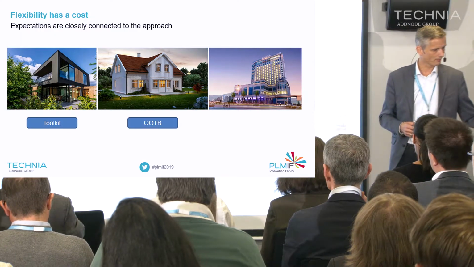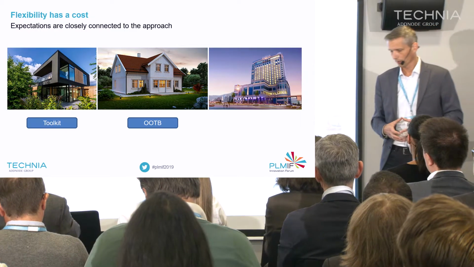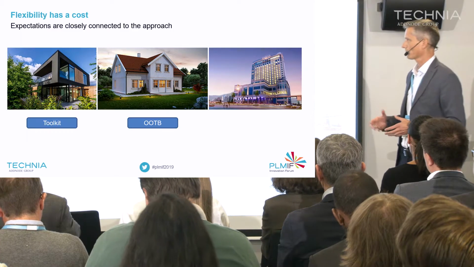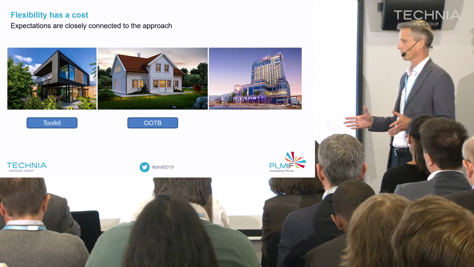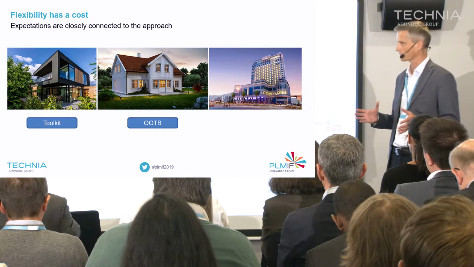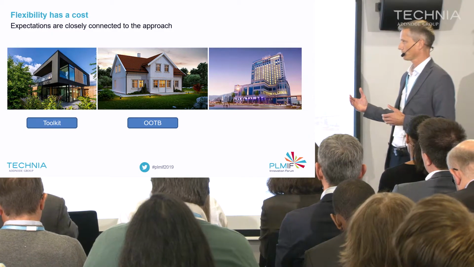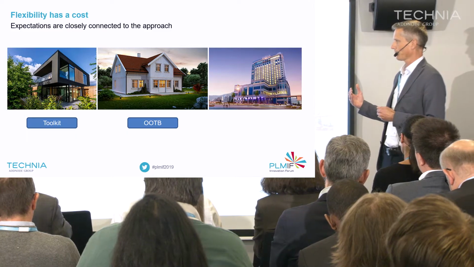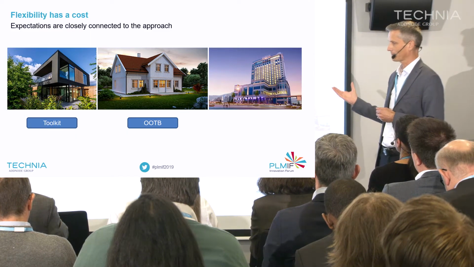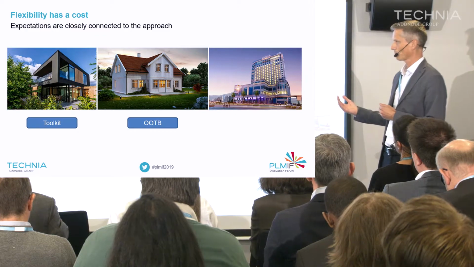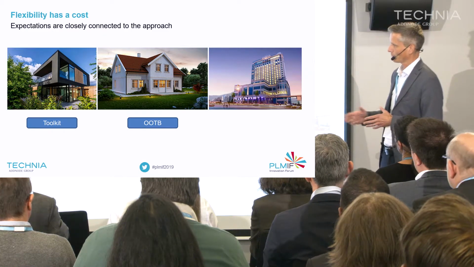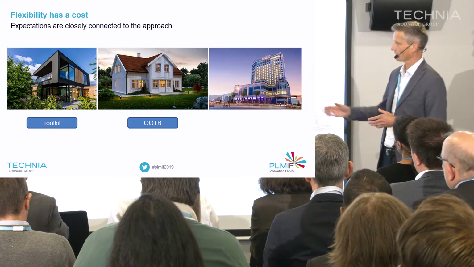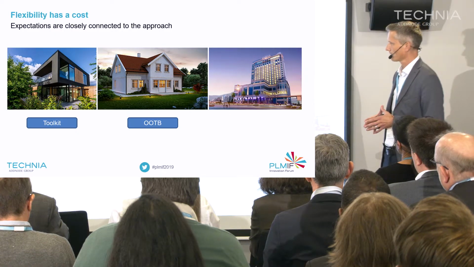If you compare that to out of the box, that is more like buying a catalog house. Then you can choose from some basic models, and you choose the one that is closest to your need. But then, in most of the cases, you are able to make changes. You can adapt it a bit. You can maybe move some walls, add windows, add on a garage on the side. But if you want something like the one on the left, then you don't start with that one.